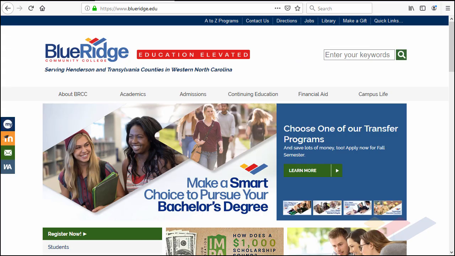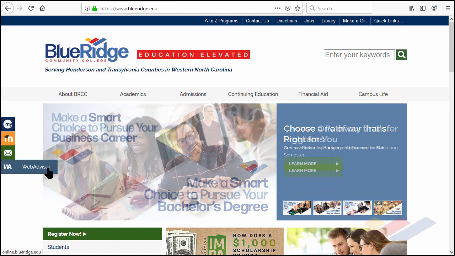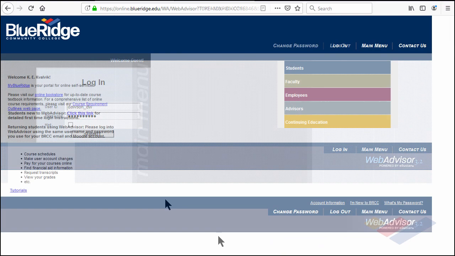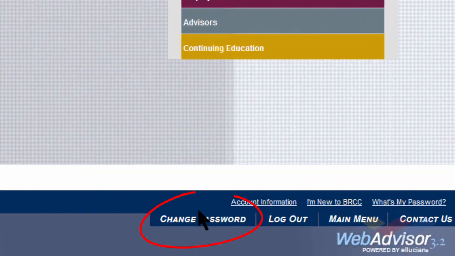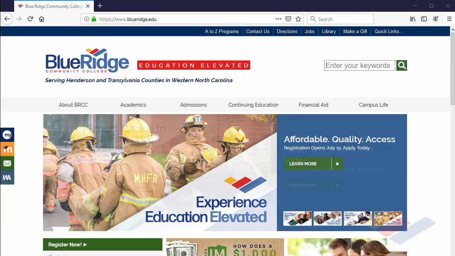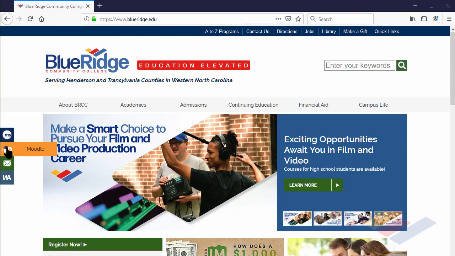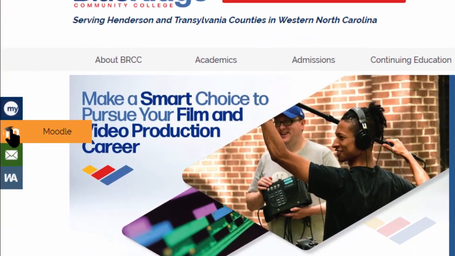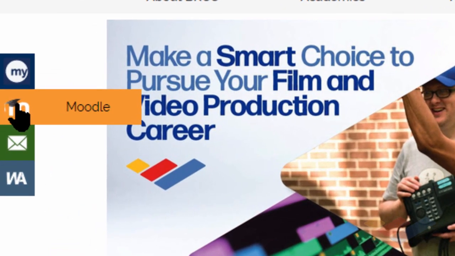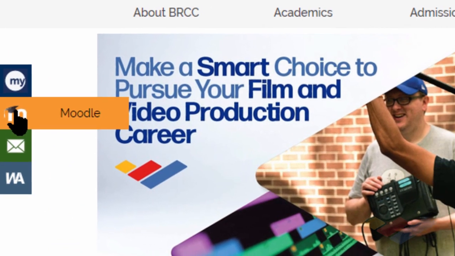After completing the previous step, you will receive an email in your personal email box that tells you the password to be able to log in to WebAdvisor. After logging into WebAdvisor with your temporary password, immediately go to where it says Change Password, click that, and enter the new password. After completing these steps, you may want to go ahead and log into Moodle. Bear in mind, there is often a delay of several minutes to half an hour for WebAdvisor data to populate these settings in the other applications.